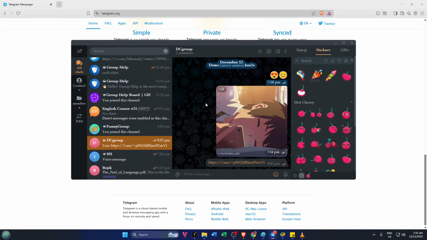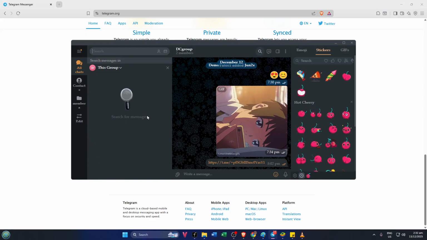First, open up the chat you want to explore. Just click into it like you normally would. You'll see your most recent messages, but what we care about is getting to the top as quickly as possible. Now, on your keyboard, press Ctrl and F together if you're on Windows, or Command and F if you're on a Mac. This shortcut brings up Telegram's search bar at the top right of your chat window, and if you look closely, you'll notice a small calendar icon inside that search bar. Go ahead and click on it.